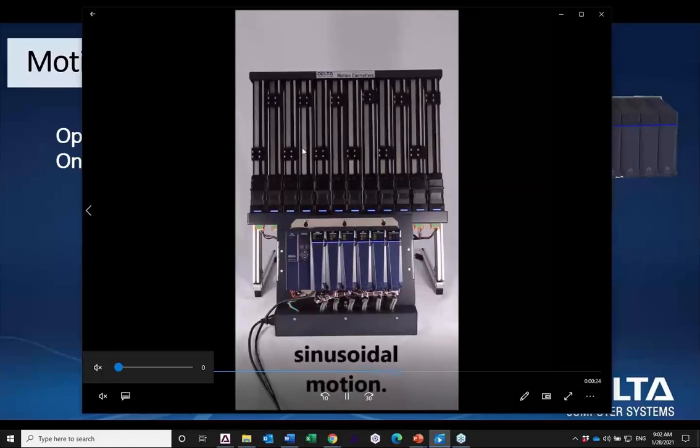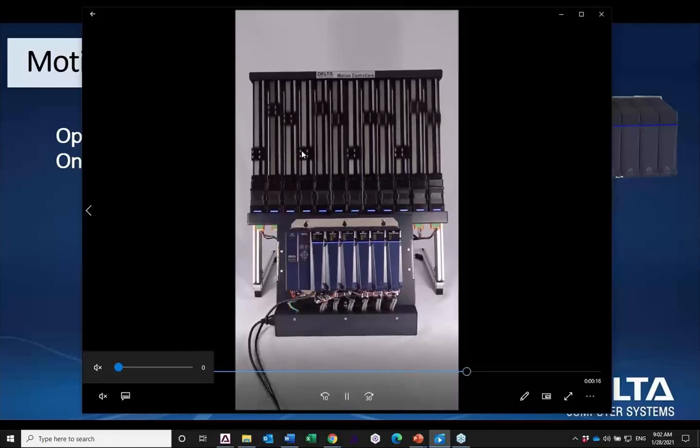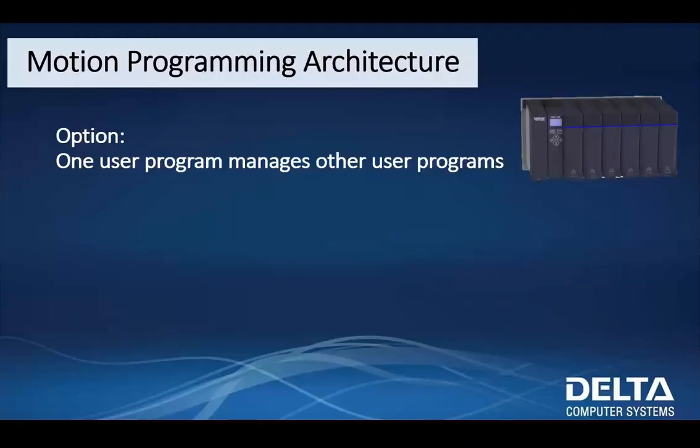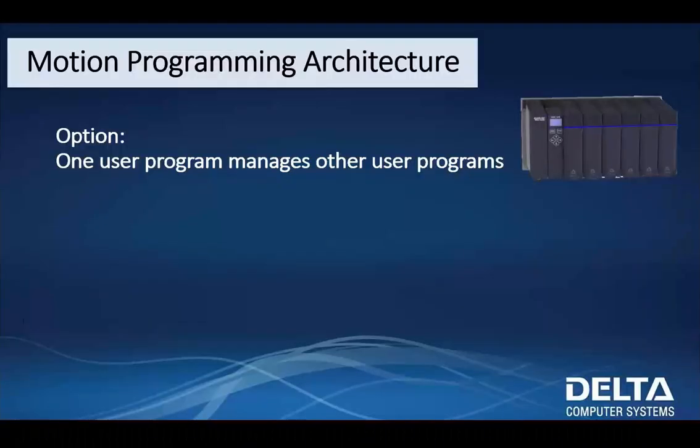And there are a few different sections here. Instead of having one big long user program, we did several smaller user programs, and then there was one user program that managed them. So you'll see at the end they come in a line, and then it does this little bow. In order to make it very flexible, we actually had one user program managing the rest. Let me see if I can find that example here.